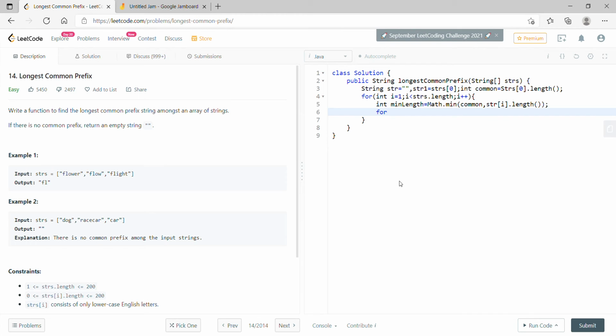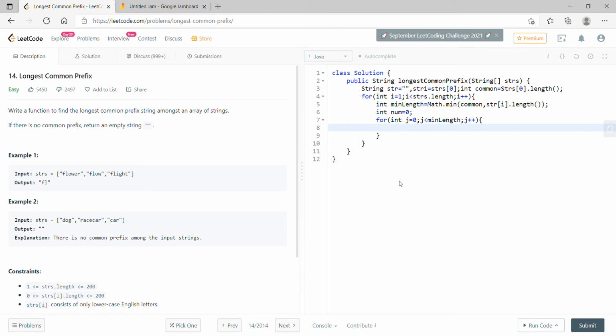We'll run a loop, and obviously we need to keep track of how many characters are same. So int num equal to 0, so int j equal to 0, and it will be up to the minimum of the length, and sorry, not i less than, it is j less than, and j plus plus.